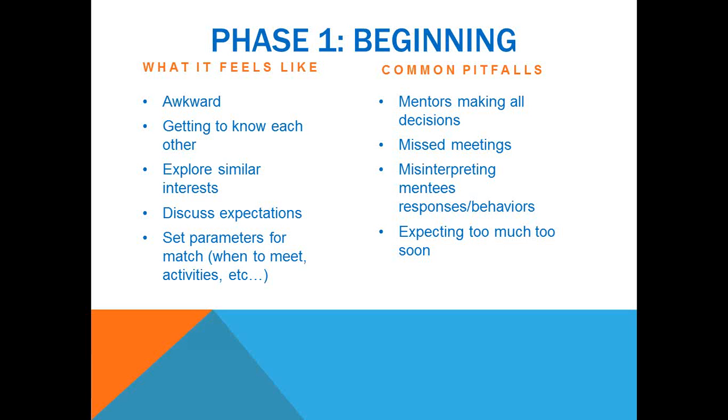And finally, another common pitfall in this beginning stage is simply expecting too much too soon. And what do I mean by this? So you can be expecting too much from the relationship. You may be expecting too much of yourself. Or you may be expecting too much for the student. As I address in mentor training, when I first train new mentors, you really, as a mentor, should have no expectations of the student, particularly in the beginning.